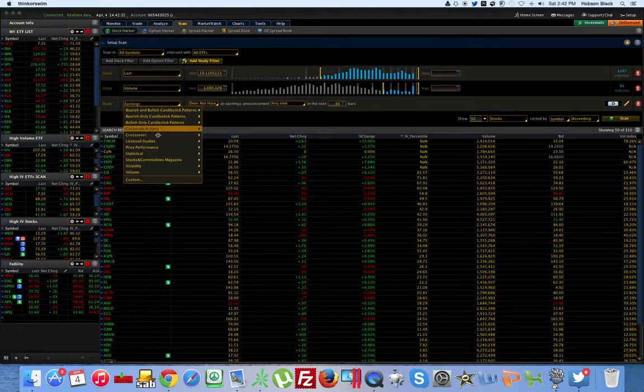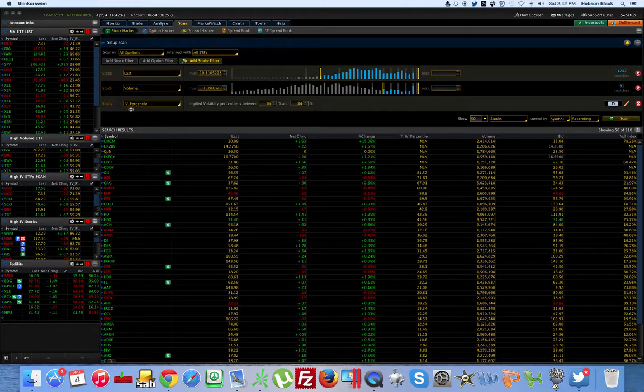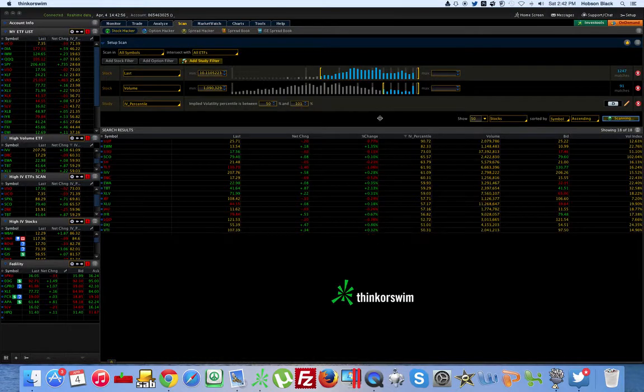So we want to come down here and look at volatility. Because when you sell premium, you always want to have a volatility, an IV percentile. See how it says IV percentile? And then right here, you want this number to be at least a minimum of 50 and somewhere up to 100. So I put 101, so it includes 100. And I can just hit scan, and it comes up with the ETFs. And see how it has IV percentile here, and it's all ranked.